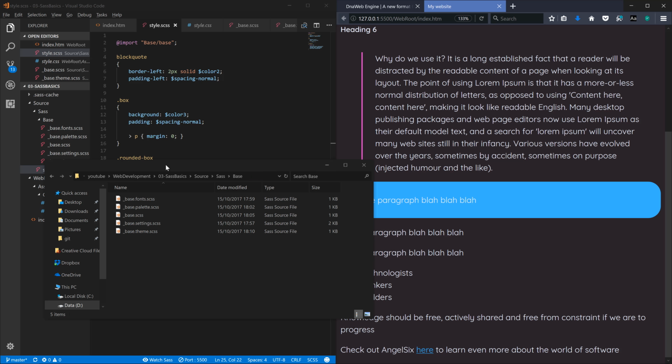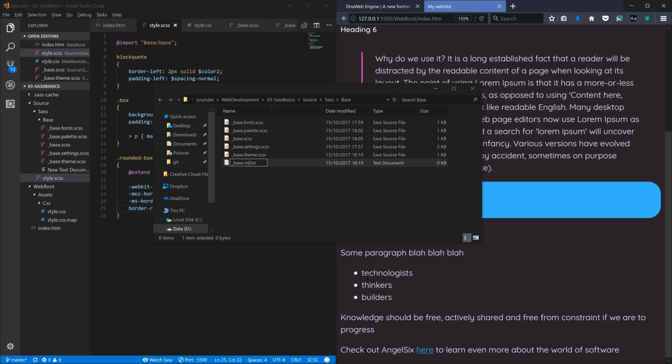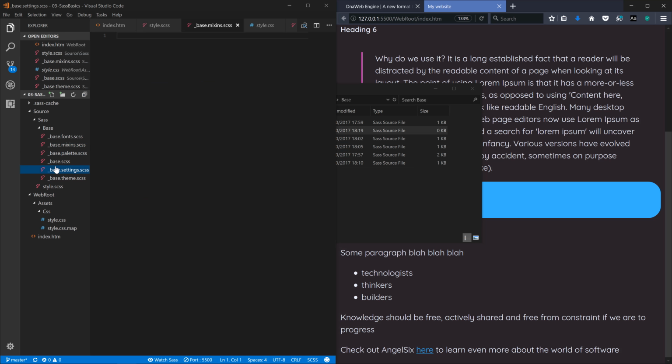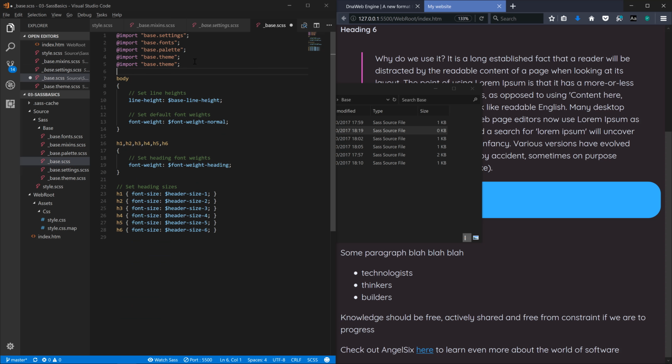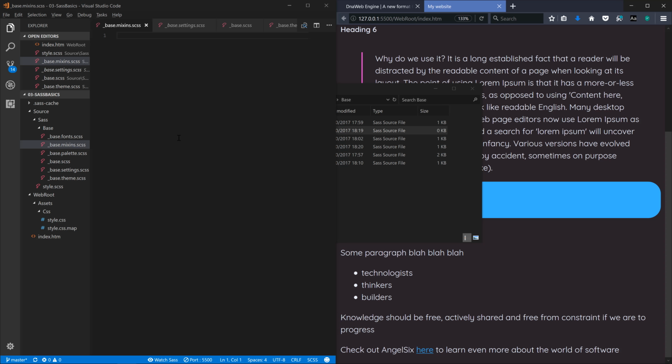So go back to our base system here and add a text file, _base.mixin, or mixins, because there's going to be many of them, .css or SCSS. Include that in base again. And then in mixins, to make a mixin, you do @mixin, and then give it a name like when you're making a function in C#. So we'll call it vendor. Open and close, make your curly brackets. So again, very similar to C#.